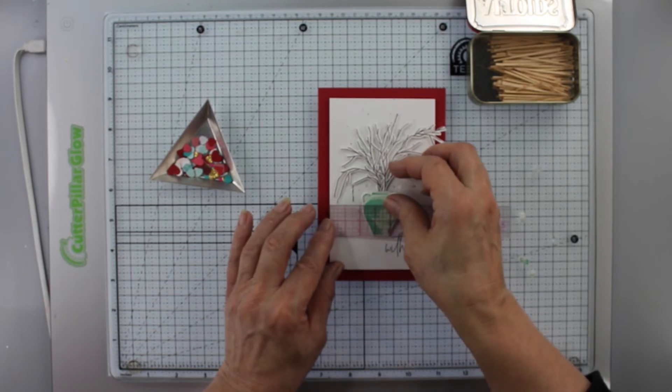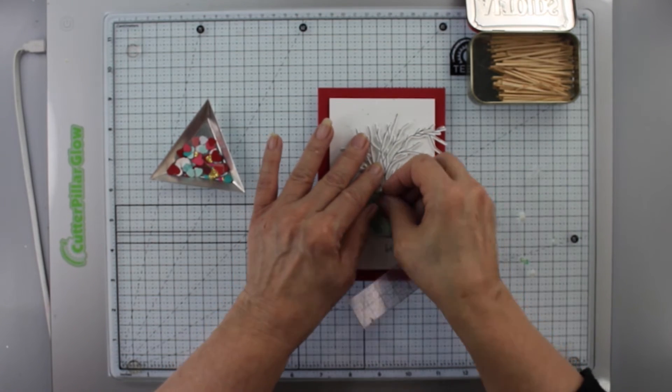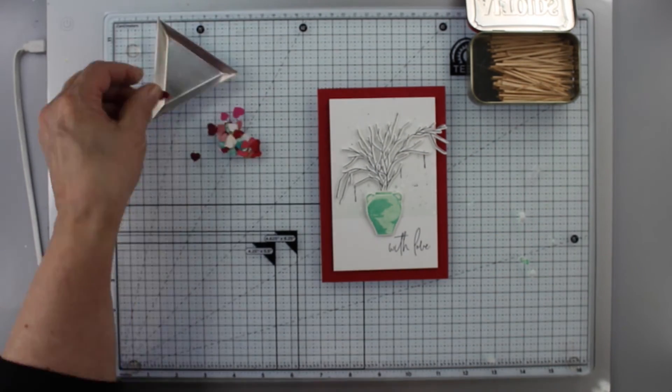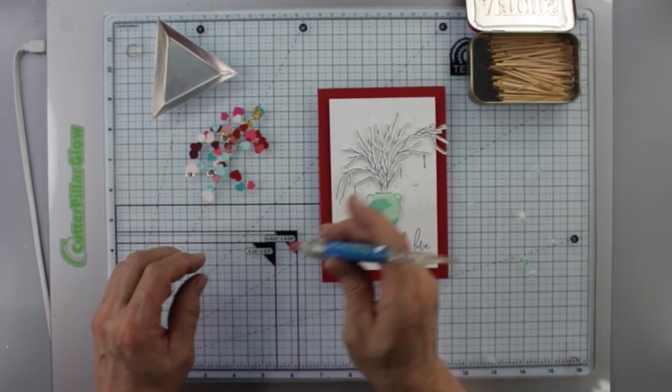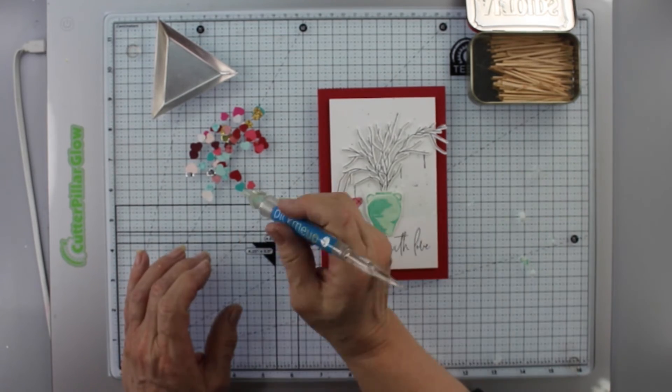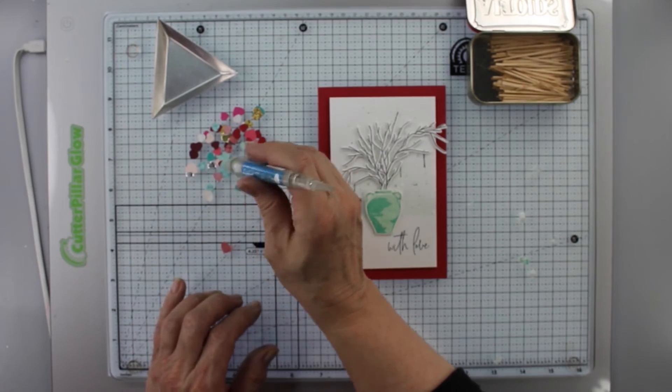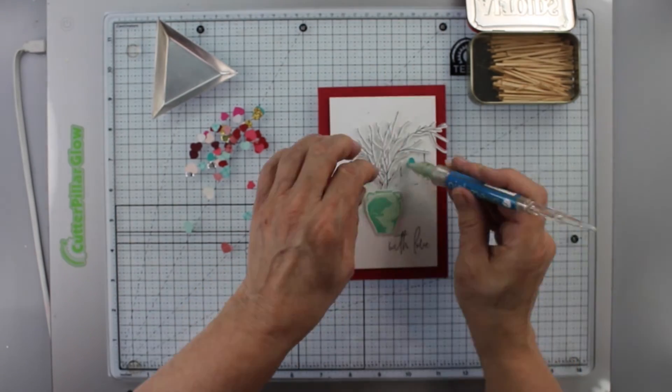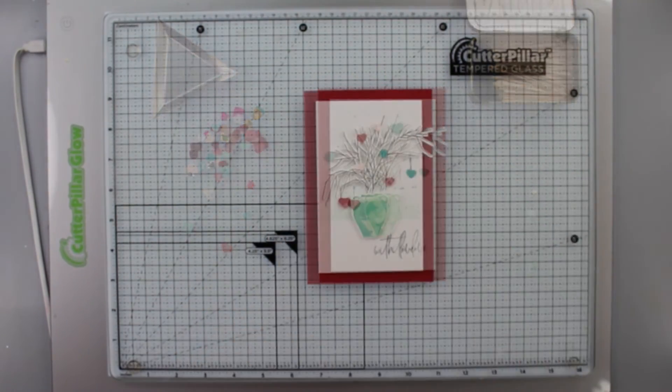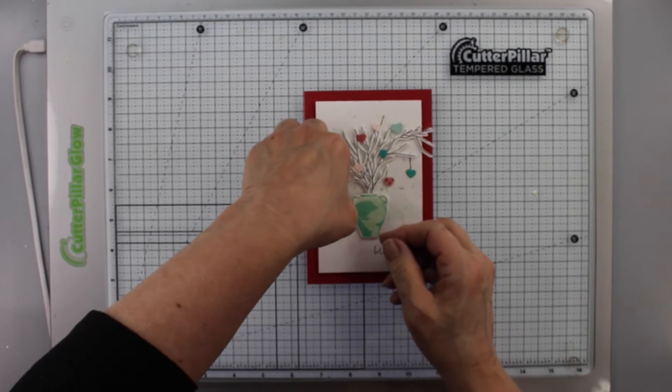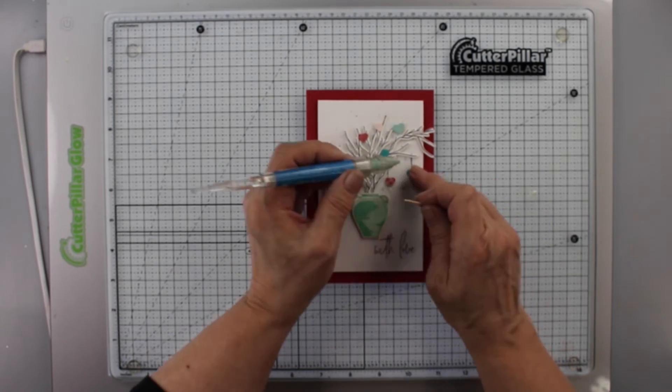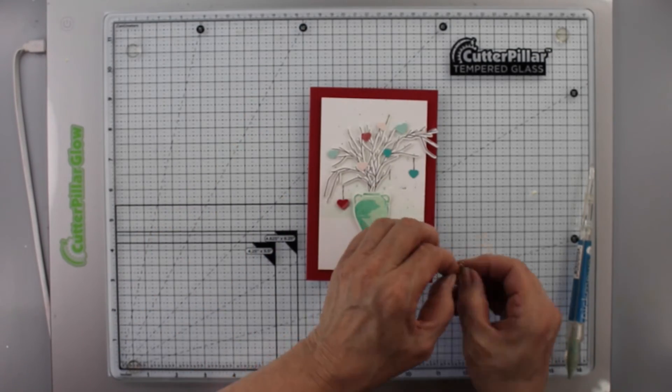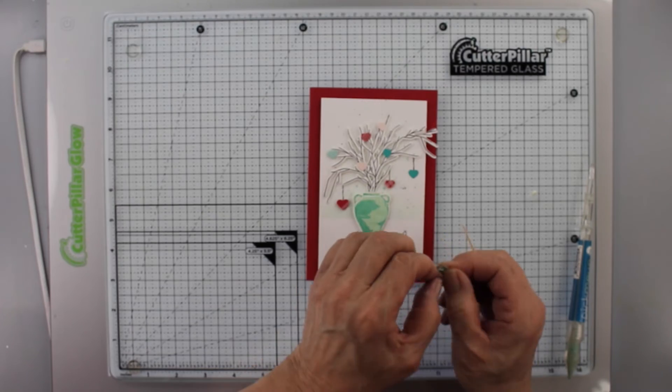Measure again. I want to make sure that it's in the right place. I'm going to be fastidious about this because it makes a difference in your final product. Now I'm going to dump out all my hearts and I'm going to position them again one more time. I just want to get an idea where they should go. Some of them I'm going to put a little bit of foam tape on the back of them and some of them I'm not. Most of them I want to pop up, but some of them are already on top of the branches. So I really don't need to do that. Plus I'd like to have a variety of heights. It gives it a little bit of interest.